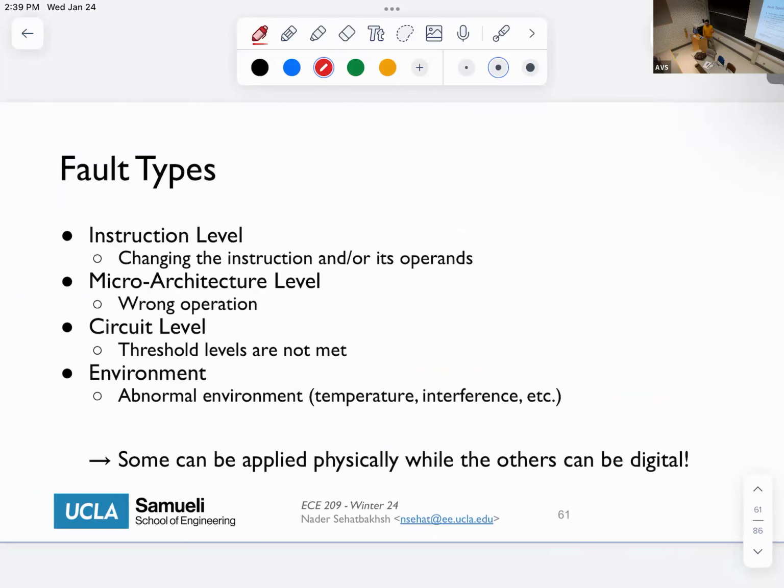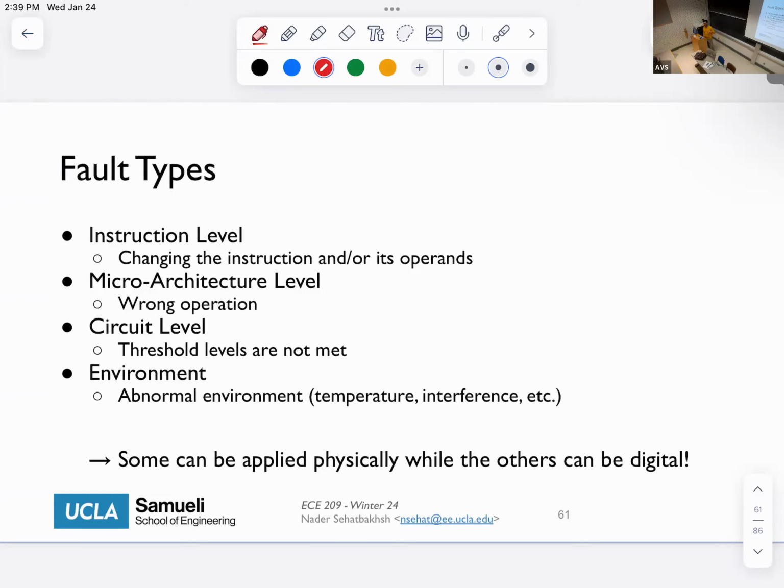In order to give you a more systematic idea, there are different levels of faults. There are instruction level faults, microarchitectural level faults, circuit level faults, and of course, environment level faults. Instruction level means that I create faults so that instructions are changing. For example, you were supposed to add two numbers and now you're subtracting the numbers.